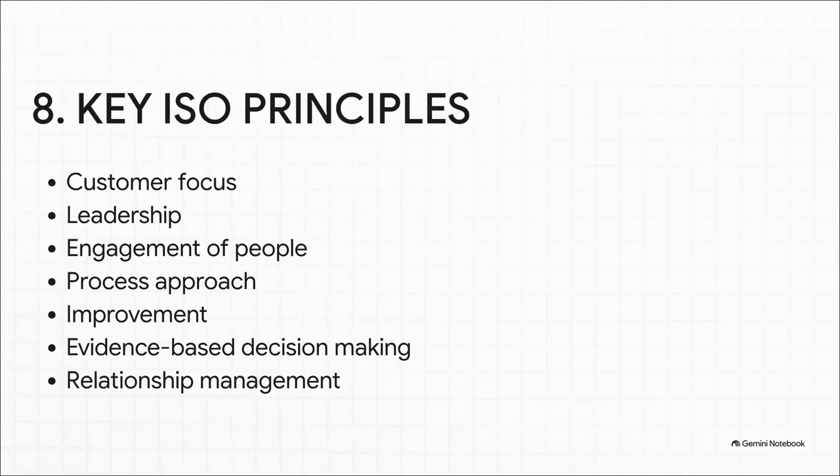So what brings all of this together? Here are the key ISO principles. There are 7 points here: customer focus, leadership, engagement of people, process approach, improvement, evidence-based decision-making, and relationship management. I really want to highlight evidence-based decision-making. Practically, this completely transforms operations. It gets management away from just guessing or using gut feelings. Instead of assuming why a product failed, you literally dive into the documented audit trail to find the exact machine that drifted out of alignment. You make your decisions strictly on the hard evidence.